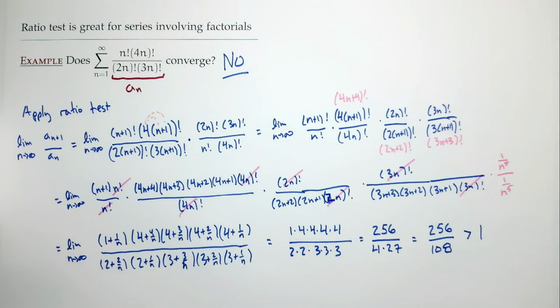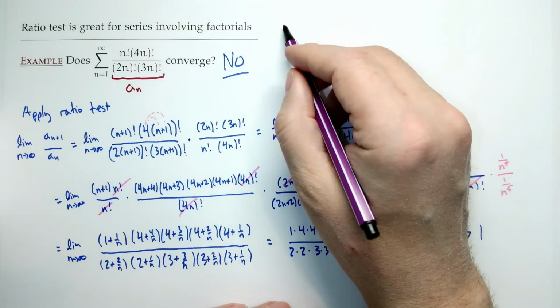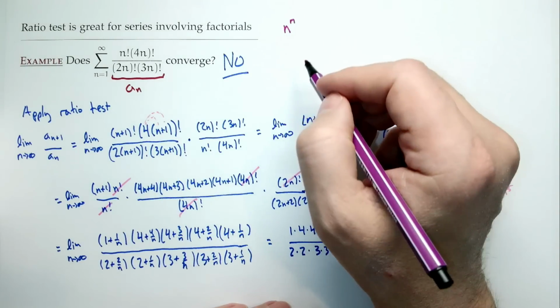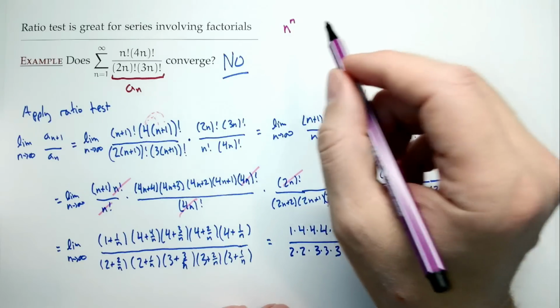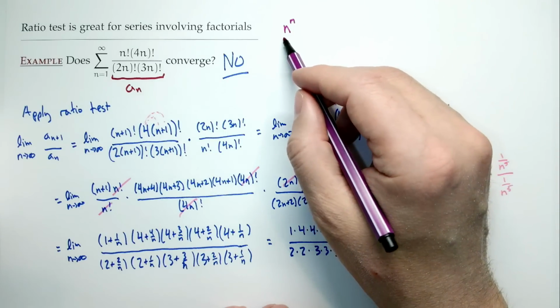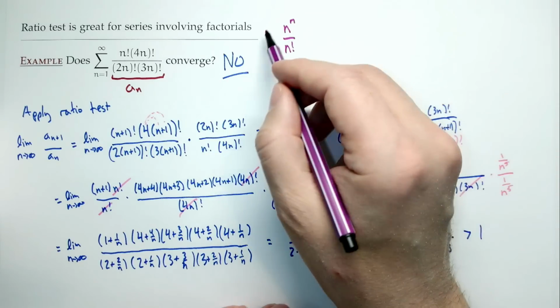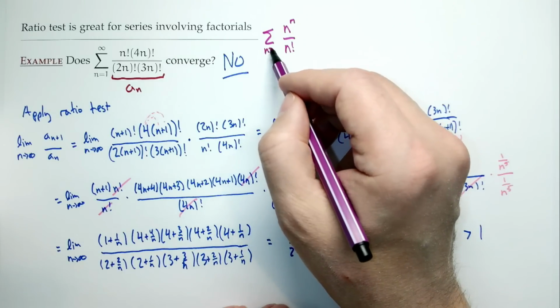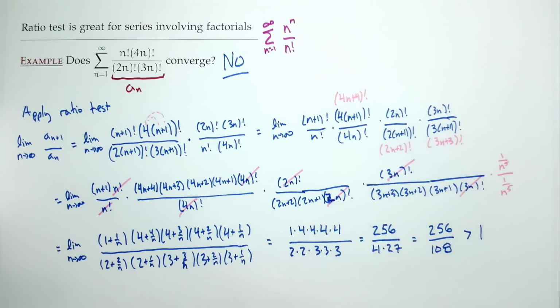Now, of course, there's lots of variations of this. And on a side note, I suspect we'll have this coming up at some point in the near future. But it's good to mention it now, because you might see this. What happens if you have, say, n to the n, and you were to do the ratio test? Let's say you have n to the n, divided by n factorial. And you want to know, does this converge or does this diverge?